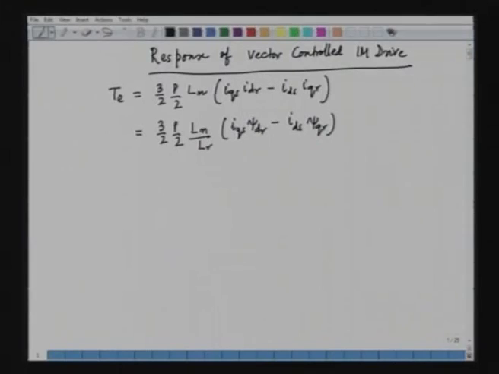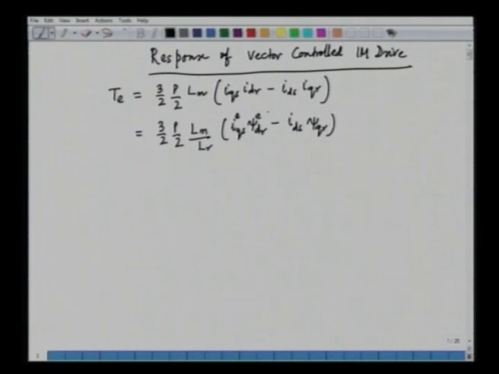And this equation is a general equation which is also true for a drive or for a motor in a synchronously rotating reference frame. So, we can take this dq axis rotating synchronously with the rotor flux vector. So, we can have a superscript here. So, we can say this is also true for IQS^e, psi dr^e, IDS^e and psi qr^e. And in a vector control drive, we have seen that the dq axis are rotating with the rotor flux vector and the d axis is aligned with the rotor flux vector.